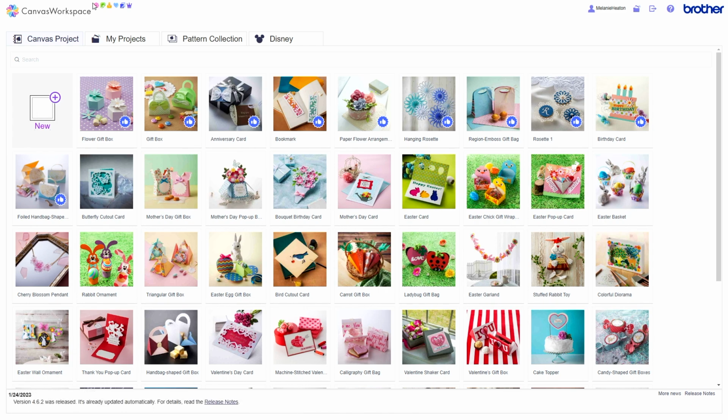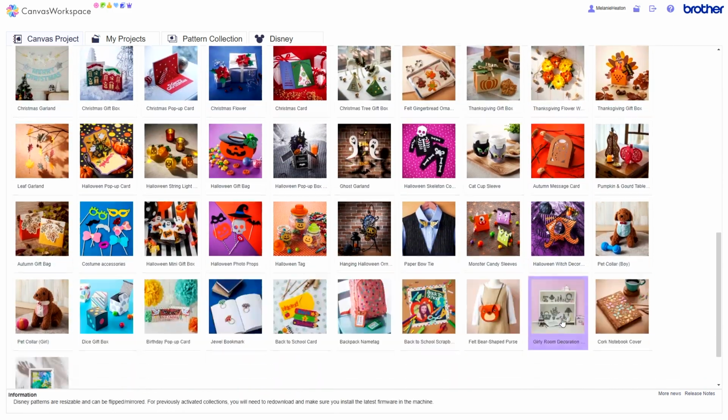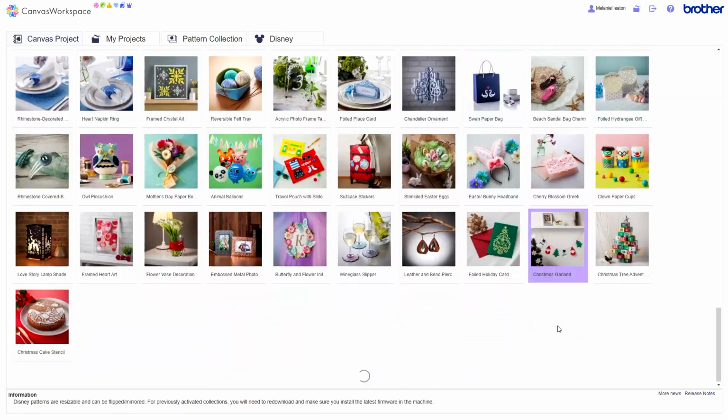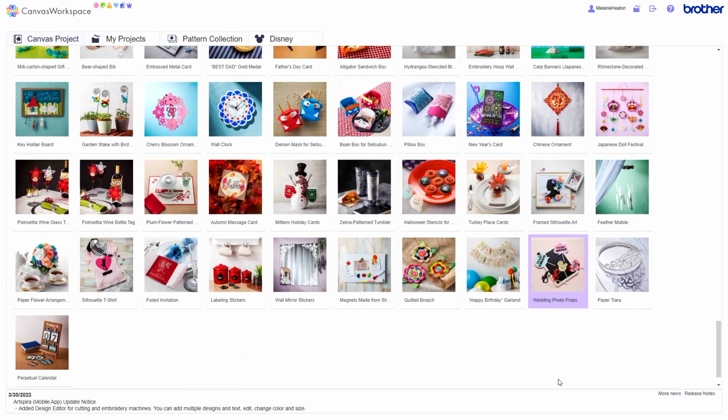Right, so the next thing you will see when you open up Canvas Workspace is you've got all this, and this is called Canvas Project. So you've got all of these different projects here that Brother upload for you, and they'll add more on quite a regular basis, I have to say. There are hundreds of them, literally hundreds and hundreds and hundreds of them. There's some for quilters, there's some for kids, there's some for photo booths, there's all sorts of different things.